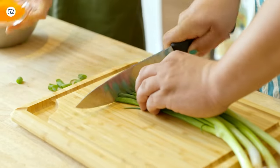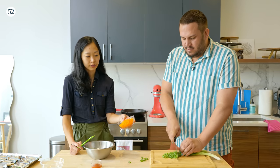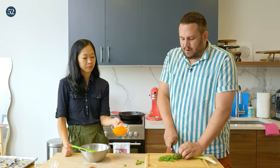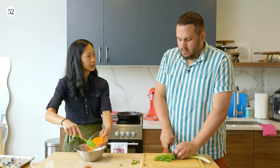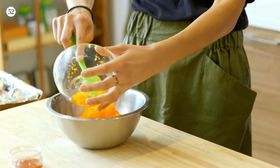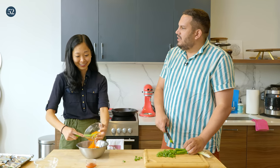This is masago. Let's talk about masago — it's commonly used for sushi rolls and stuff. It has a really nice salty, umami, briny flavor. Growing up, my brother loved masago, and my mom would literally just put masago over rice and he would mix it together and eat it. He has a really good palate, even as a child.